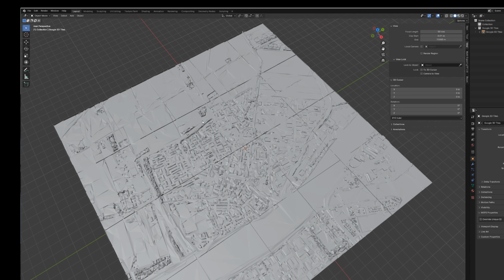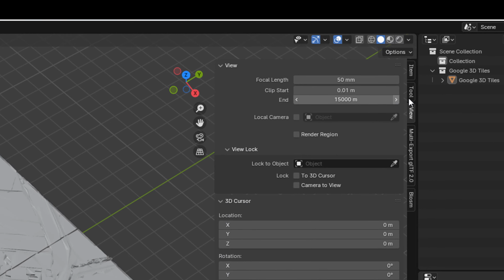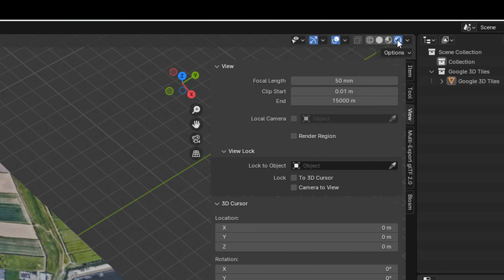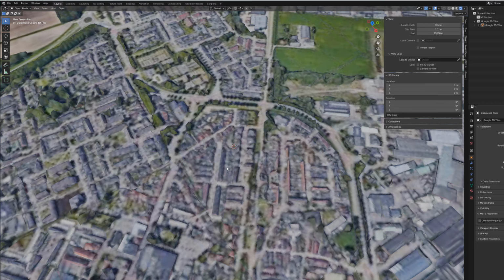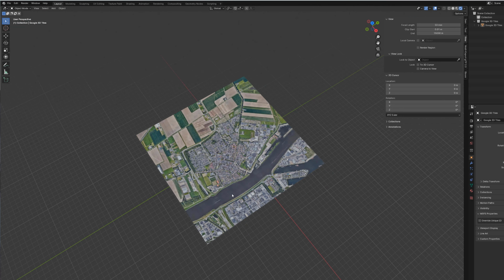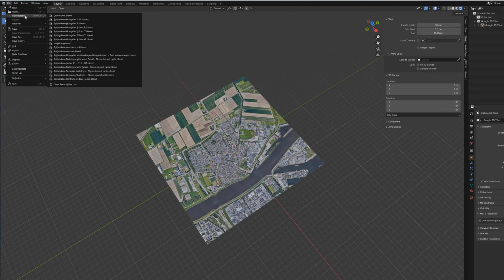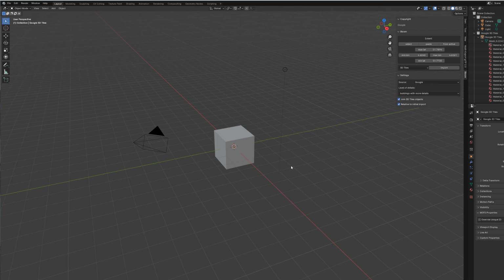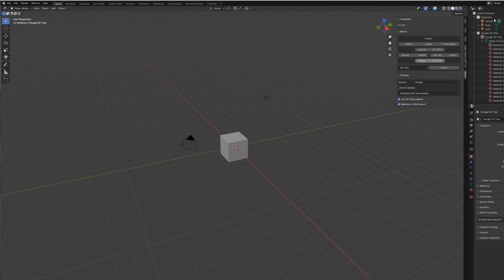At this moment the model doesn't show up with the texture, and you can show it by clicking this option. But you see when you zoom in, there's not much level of detail. But that's already downloaded in another module, which I will show now. It looks like also nothing happens.